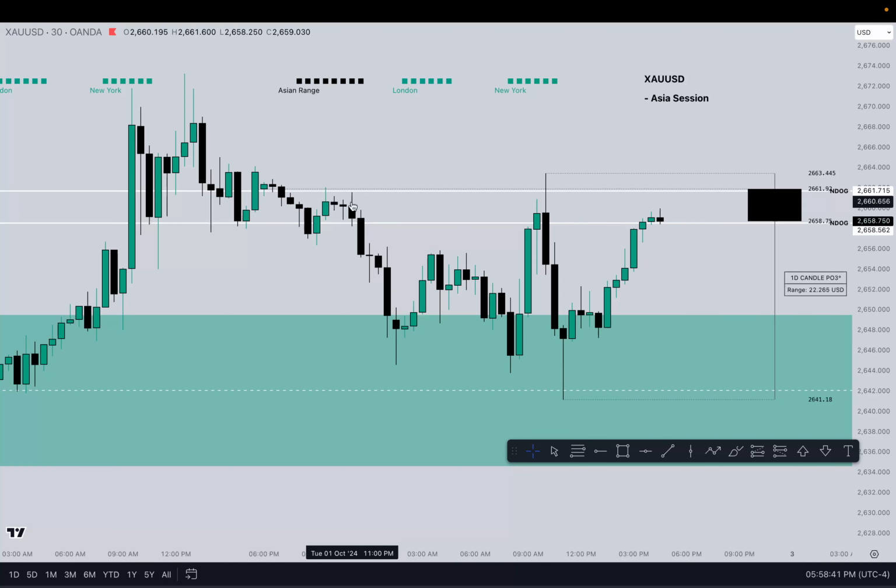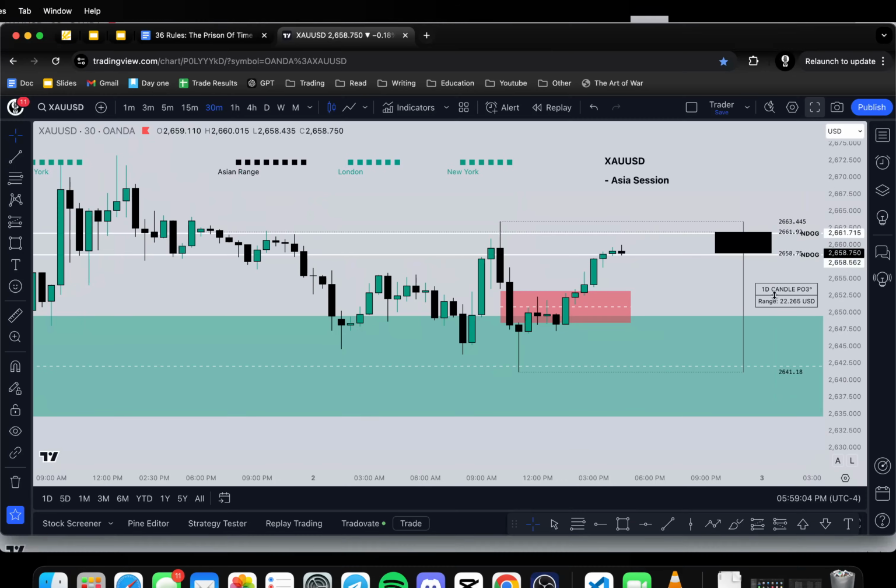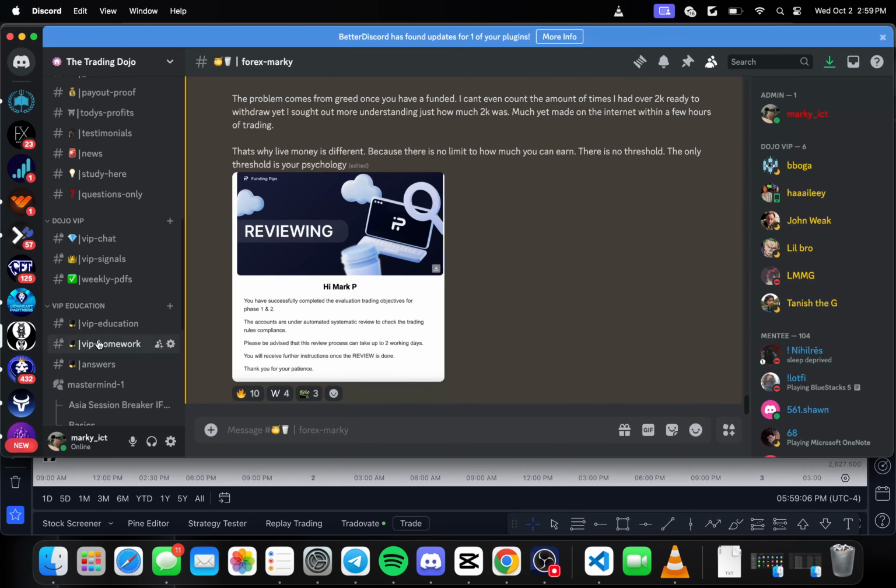So we swept both the highs right here of Asia session and the lows right here from London session and late Asia session, midnight open price right around 12 o'clock right here. So we did run up on buy side and sell side here. And the last trade that we took was right here in this 30-minute fair value gap, where I said we are expecting it to expand higher and use it to go close in the new day opening gap. And I mentioned this in our Discord.